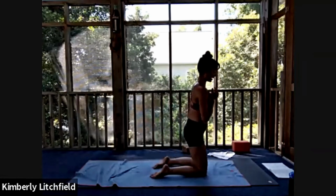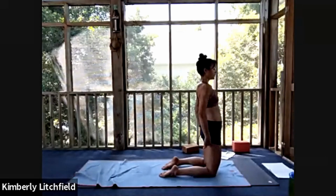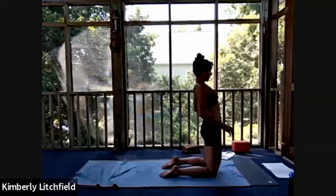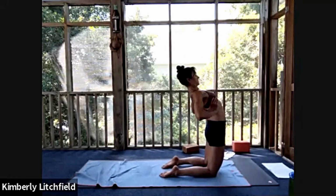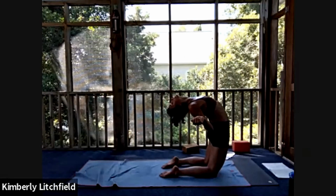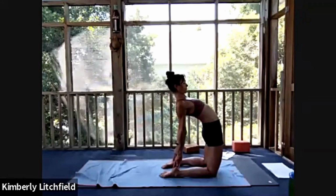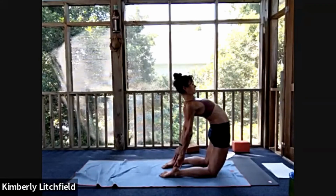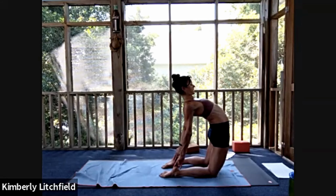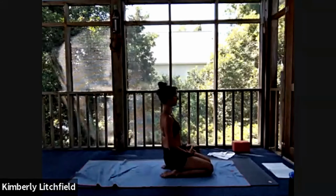So 2 more. Set up for camel. If you like to play with dropping back to wheel, this could be a good time to do that. Maybe tap the feet down for this one. Tailbone down, cinch all around the waist. Curl the side ribs towards your cheekbones. Lift the back of the heart up. And then breathe fully. If you're a camel lover and you just want to stay, continue to soak it up. Re-support and come out. Sit down on your heels or between.